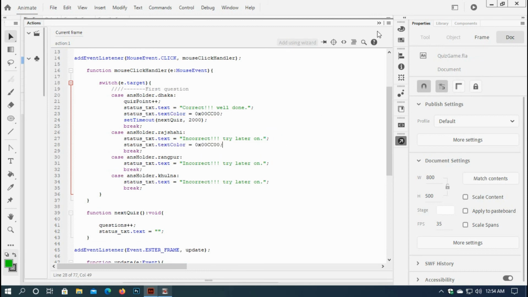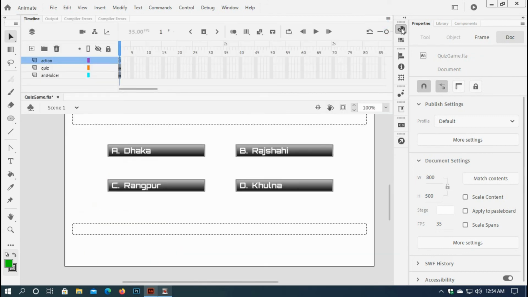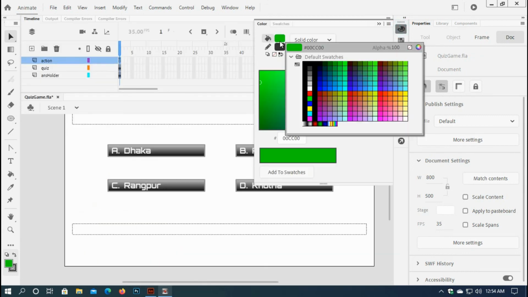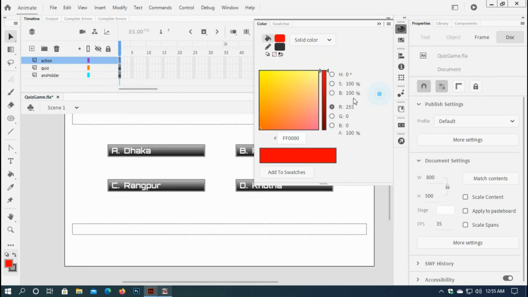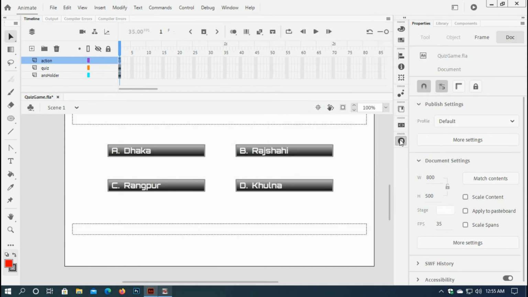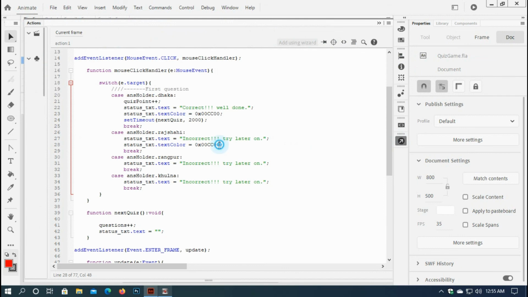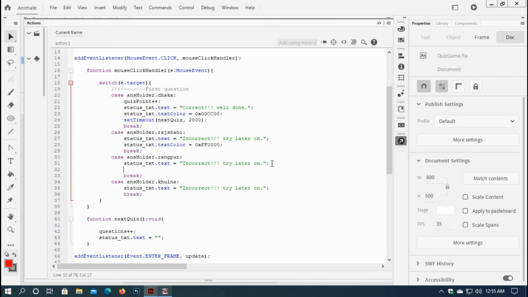And for red color, see the color code of red. This is the color code of red. Copy it and change it, and also copy and paste.